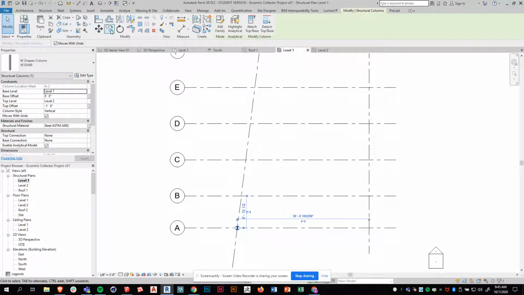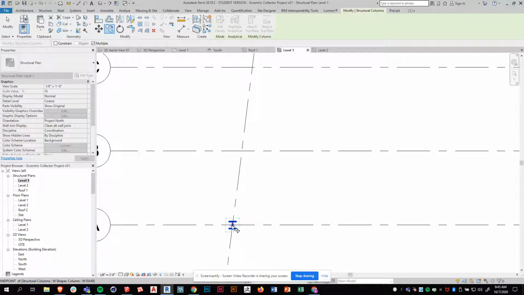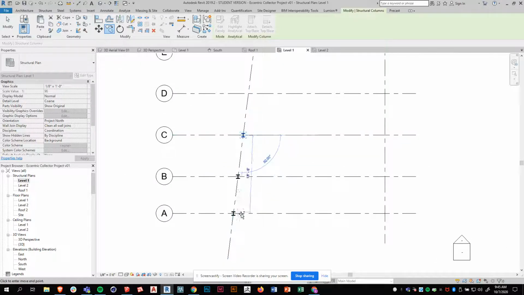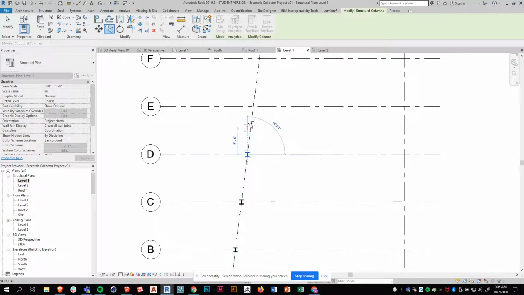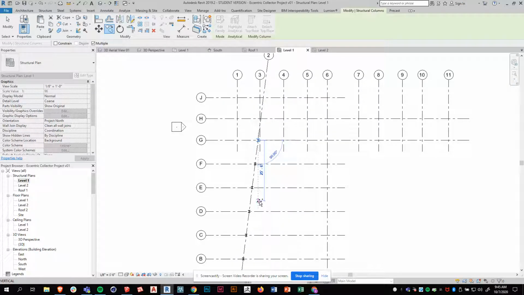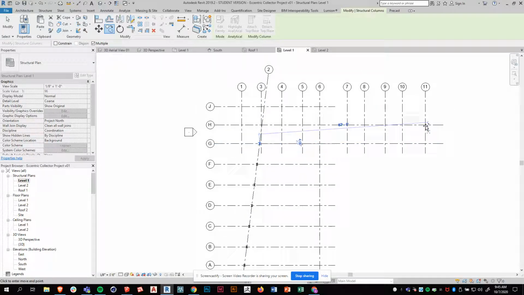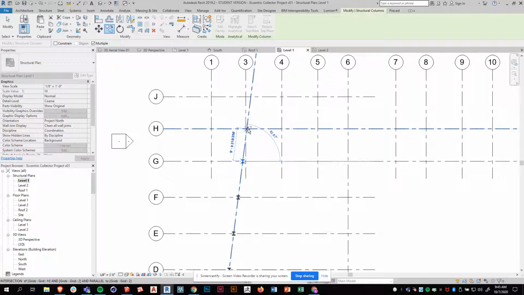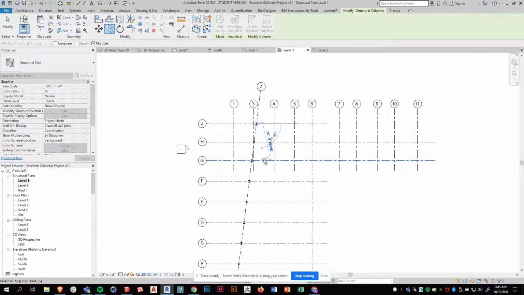I'm going to go ahead and copy this column to all the other locations for this volume. Do I want one there? Yep, I want one there. Actually, we probably don't. I mean, this is the spine running through here. I'm going to just keep going along here, and we're going to have some redundant columns in here, and then we'll just sort of delete them. And then I'm going to do this side.